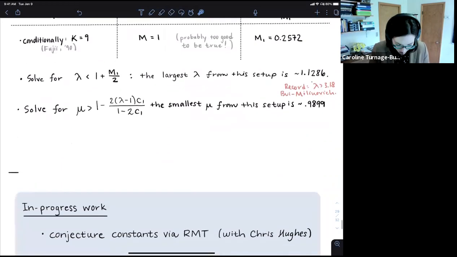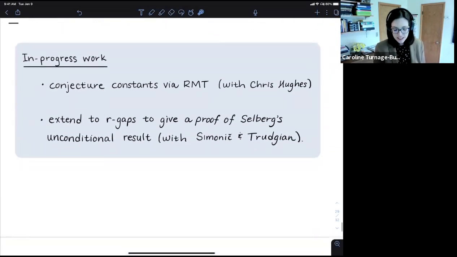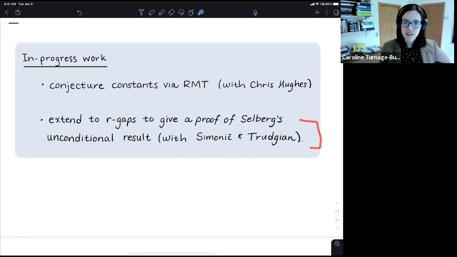All right, so what am I doing now? One thing I'd like to do is say, okay, if I just assume random matrix theory, what is this method really going to give me? Just to know that once and for all, because then you might say, okay, I'm done with this method, I'm going to do another one. Let me come up with another method. And then also going back and settling once and for all this, I hate to say gap in the literature, that's a bad pun, but there's this gap in the literature. There's no proof for this unconditional Selberg result. And I'm really confused, like, where does this R to the 2/3 come from? I'm really interested in seeing where that shows up.